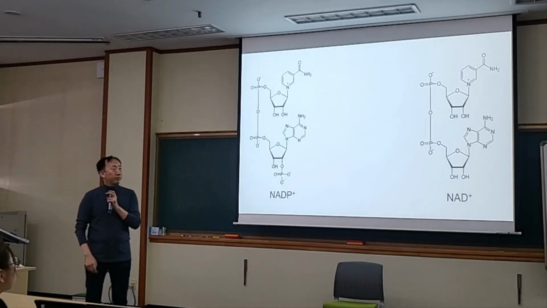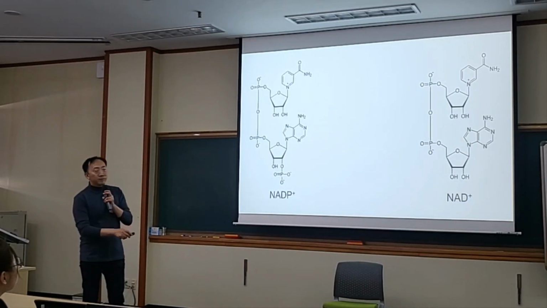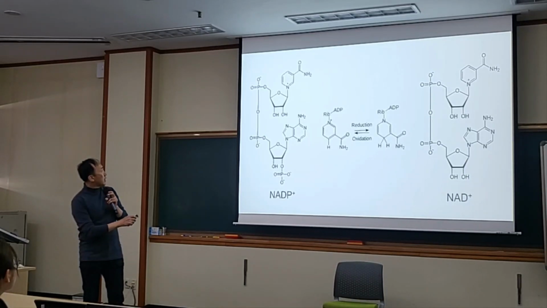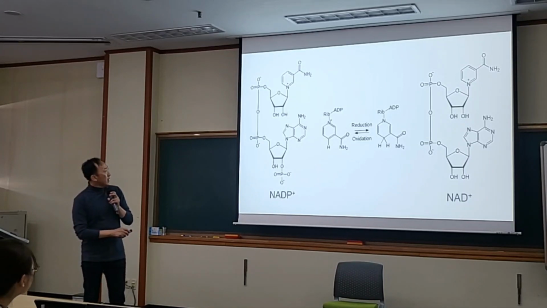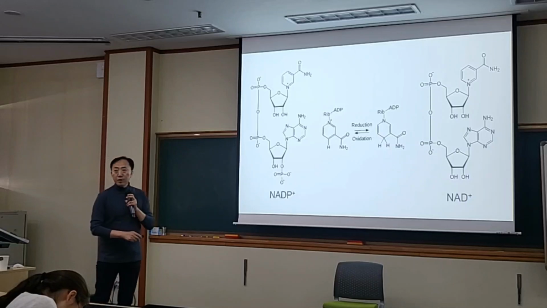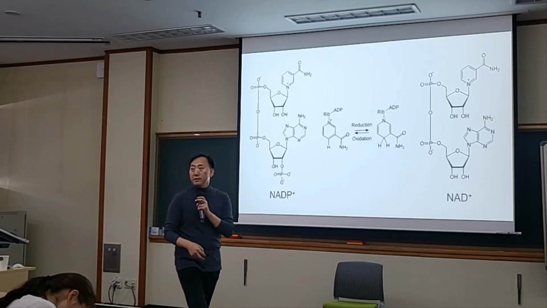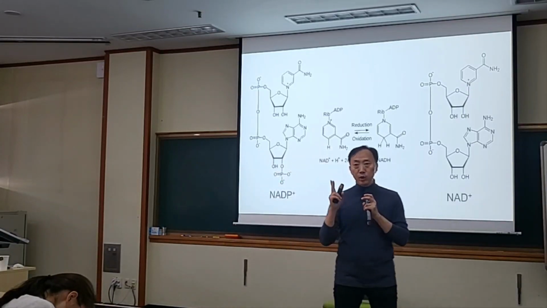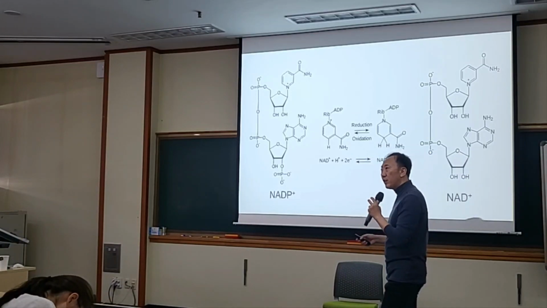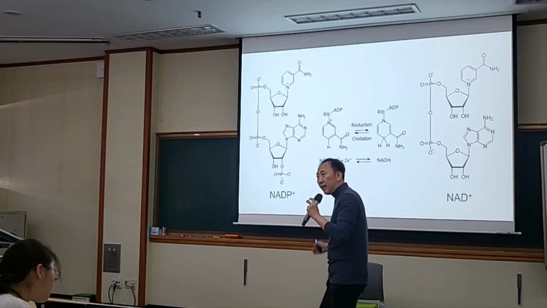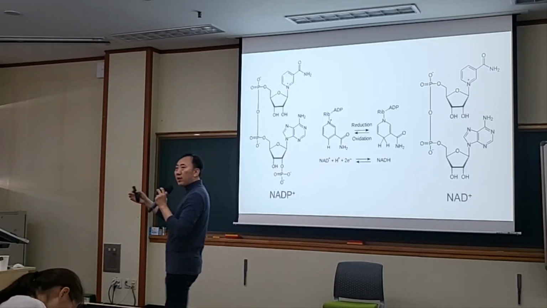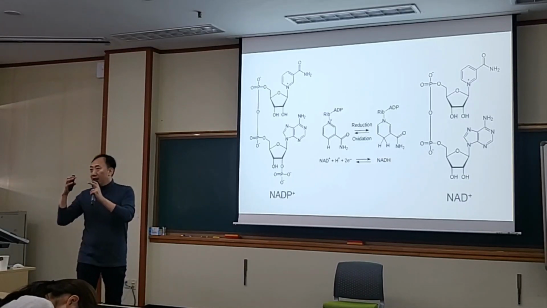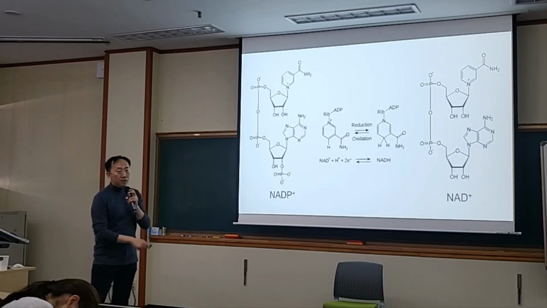NAD, NADH, NADPH. If you look, there is a diphosphate here. Maybe that's a candidate you may consider. Actually, the real situation is that they utilize this mode. This is the oxidized form, and this is the reduced form. Reduction means taking electrons. And how many electrons in this case? Two electrons. That electron is generated by photosynthesis, and the electron is activated. Two of those electrons are transferred to this molecule and reduce this. This is condensed energy stored inside this molecule.